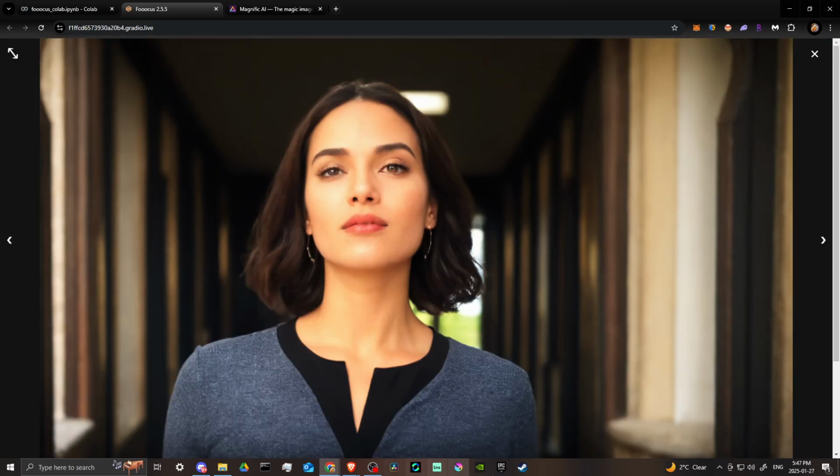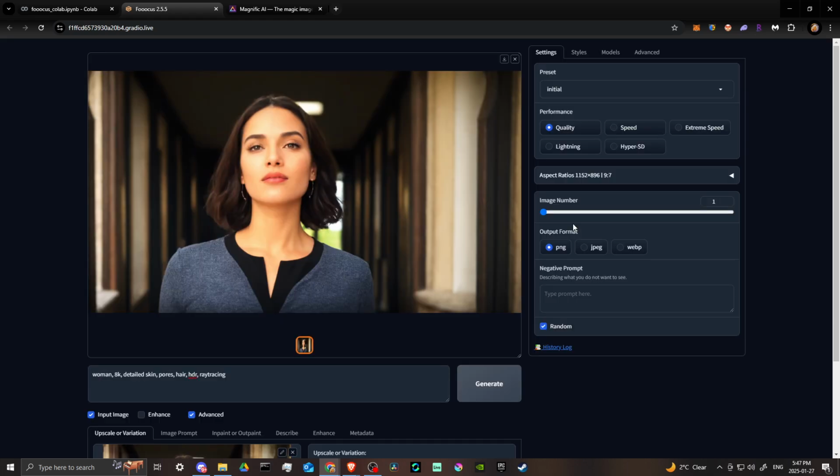If we compare them to the original, then the results are pretty good. You can see here we have a more even look, and the eyes are less blurry. And the nice thing about Fooocus is, in contrast to Magnific, it's free.